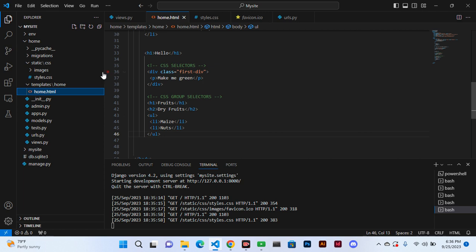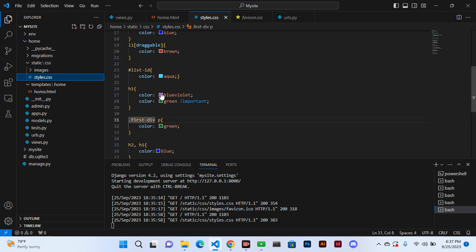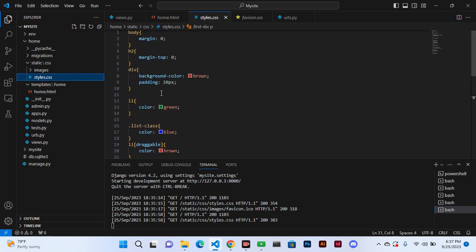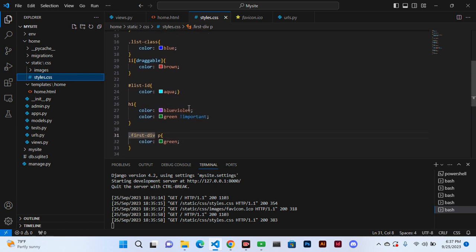Okay, so this is here to be green. P within first div. Then when we go up and up, we go to H2, and the list color is also green. H1, the list green. Look, it is important.